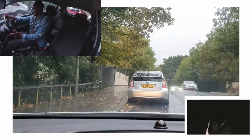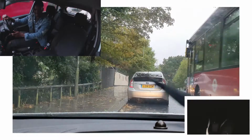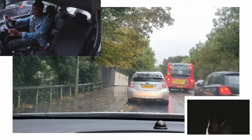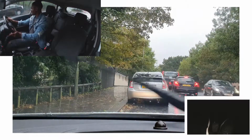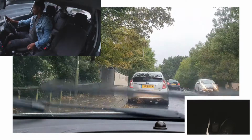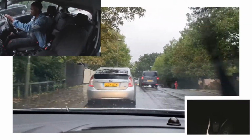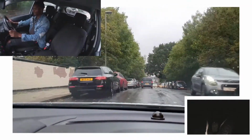There's a bus on my right. I'm just going to check all around first, starting over from my left shoulder, doing my full scan through the left mirror, center mirror, windscreen, right mirror, over my right shoulder. I'm going to signal right. I can see cars coming from behind me on the right there. One more van. I'm going to check one more time because it's been a while since I last checked. I'm going to check my mirror on the right as I'm coming out. It's come out smoothly, making sure I don't get too close to that parked car over there.